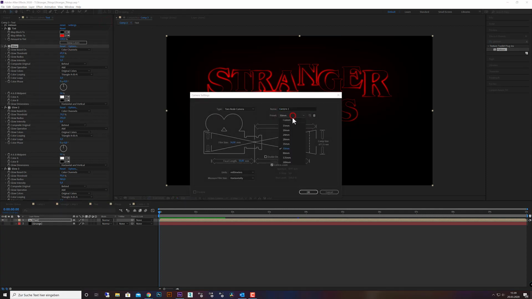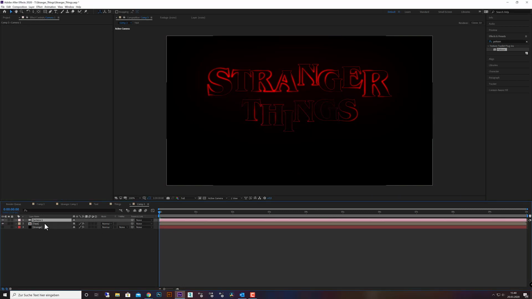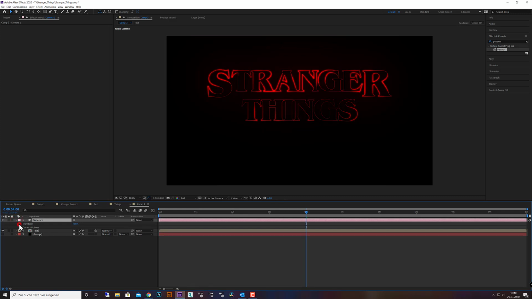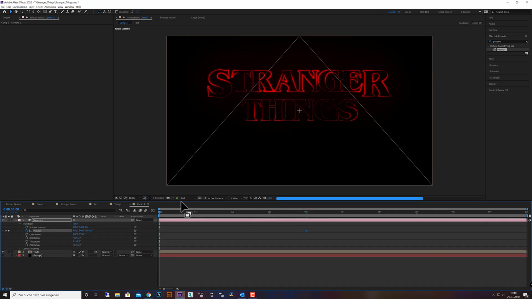Let's do a 35mm and hit OK. And turn your text layer into a 3D layer. So next is go to 4 seconds. This is where the camera position ends. And go to the camera, transform, and go to the position, hit the stopwatch, and then go all the way to frame 1.